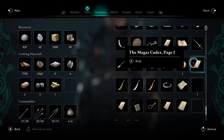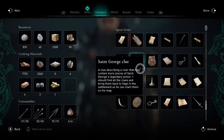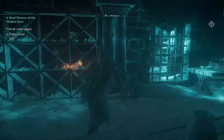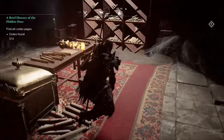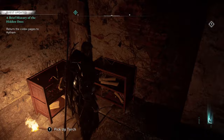Now if like me you are missing a couple and you're unsure of which ones you're missing, just look in your inventory for the pages that you currently have and then you'll know exactly which Codex page you're missing. And when you're looking for these pages, just ensure that you look high and low. Most of the Codex pages are going to be next to the Hidden Ones armor and gear which you can also find in these places. And if you're really struggling, there are individual guides from different YouTubers all over the internet, so just go follow one of those guides.